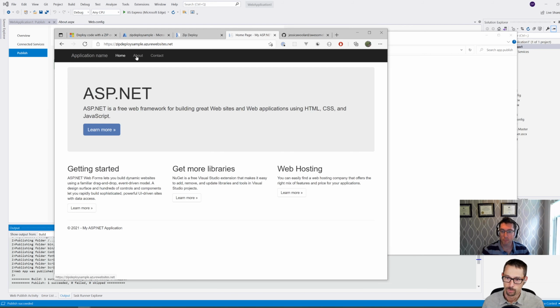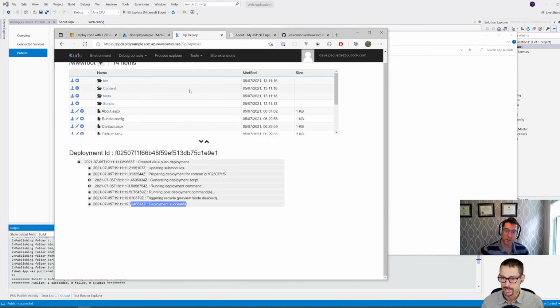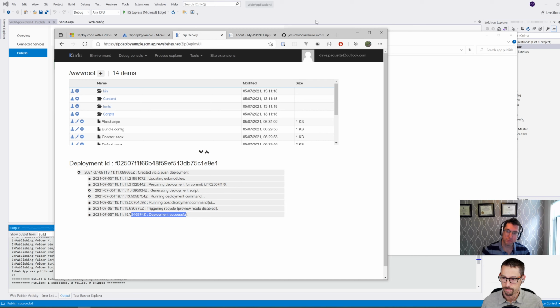And there's my WebForms application. And that's the name of the app service instance that happens to be serving up my web app right now. So that's all there is to it. It's really just a drag and drop on this page that I didn't know existed on the Kudu portal.